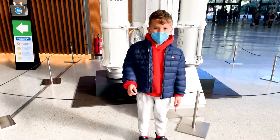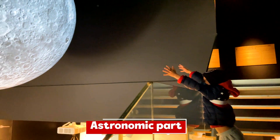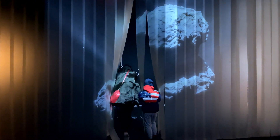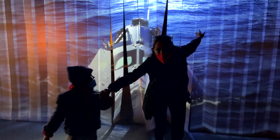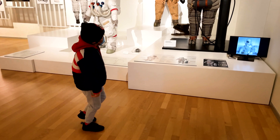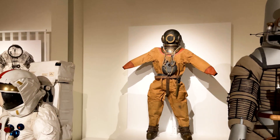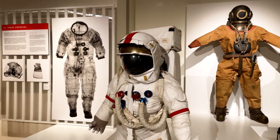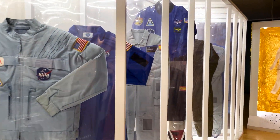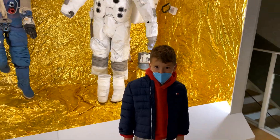There are many subjects and branches of science. Marek starts with astronomy, which studies outer space. These are old spacesuits that astronauts used for their first space expeditions. From that time, the clothes and equipment changed a lot — and the price as well. Modern spacesuits cost hundreds of millions of dollars.